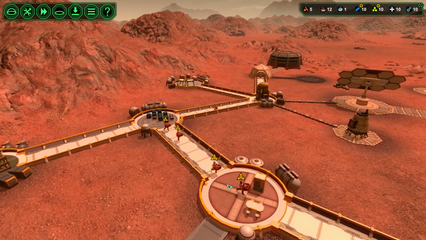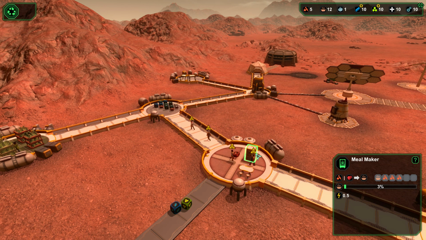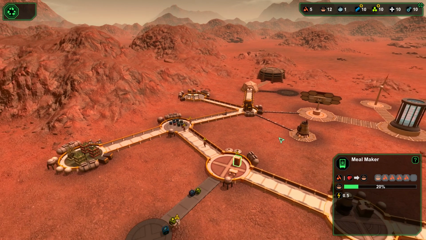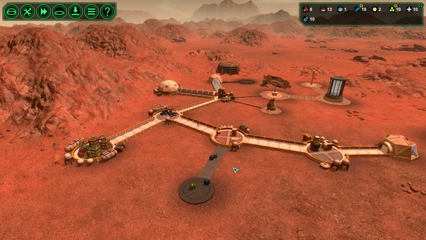Alright, there we go. Harvested food. Bring it over to the meal maker. And it's making some meals. Oh no, everyone's so bummed out. Go, little welder bot.